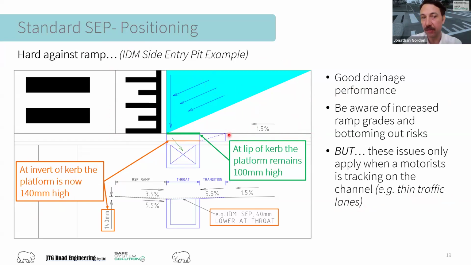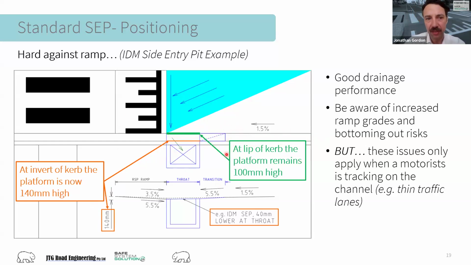And again, with a standard 300 millimeter wide channel, I'm not so worried. But if you're in an older environment that has some of the previous standards for channel widths, 450 is very common. It means you're more likely to have someone tracking in a lower section. And even 600 millimeter channels are out there, and that's where I'd be saying, oh, this actually might affect the ramp height for someone who's tracking nowhere near the line of curb.